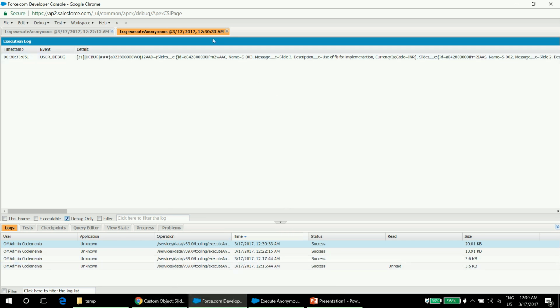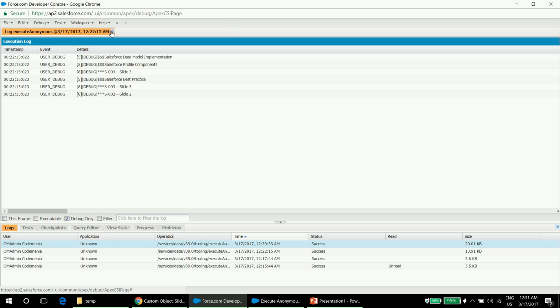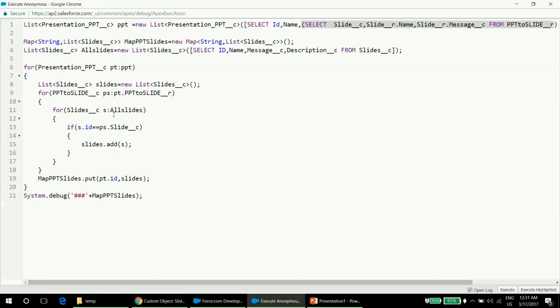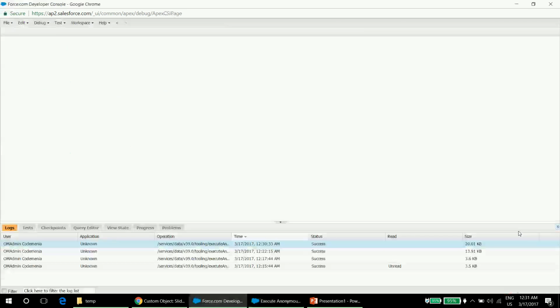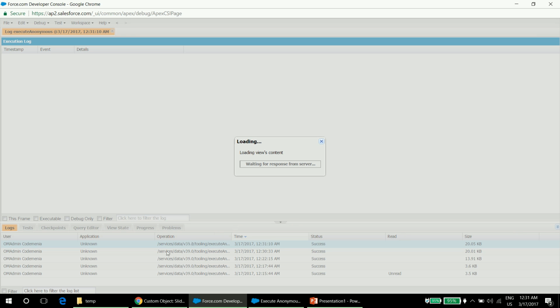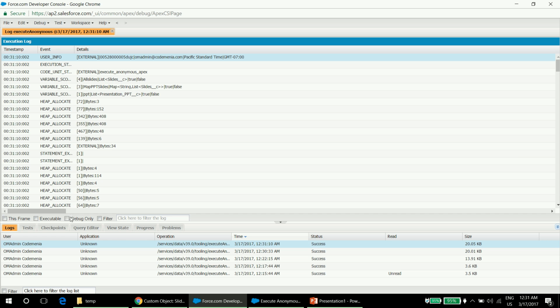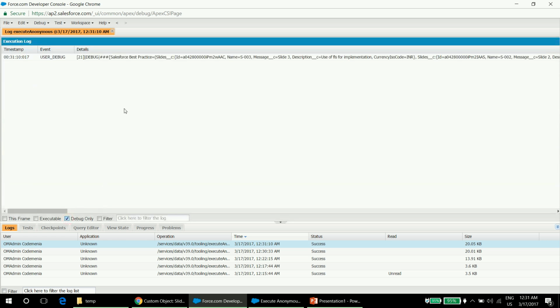So if you add name here, you will be able to understand more properly. I add name here. Okay, so you could have used ID because that will be more unique. So for Salesforce best practice, the slides are these.